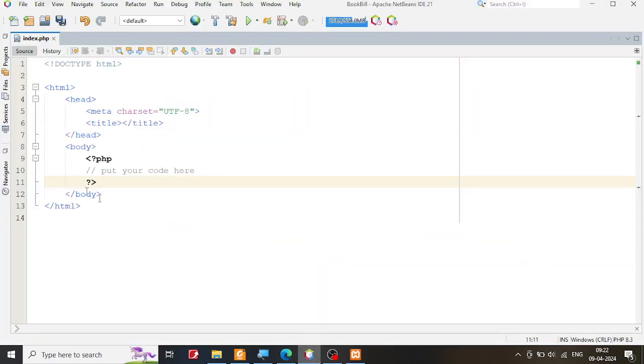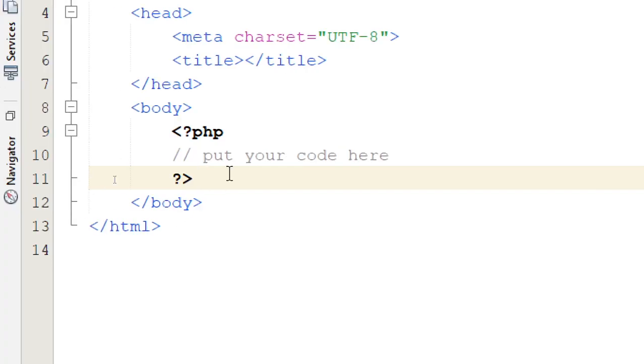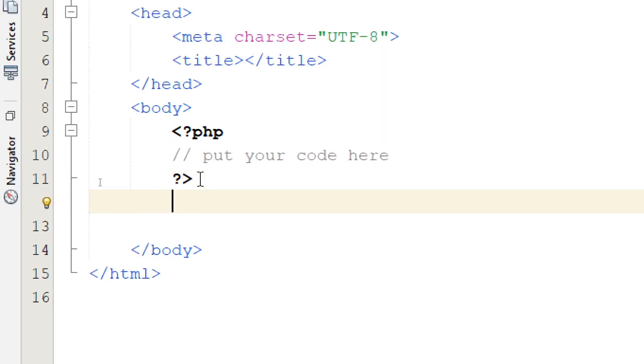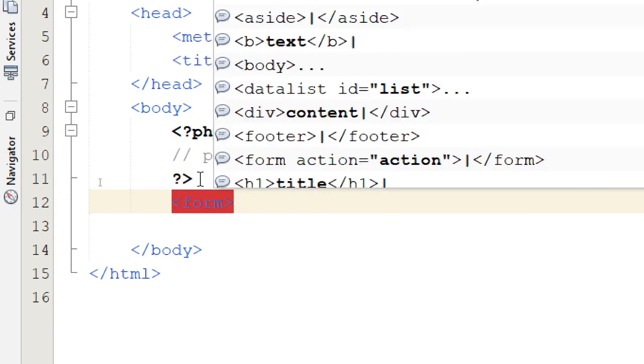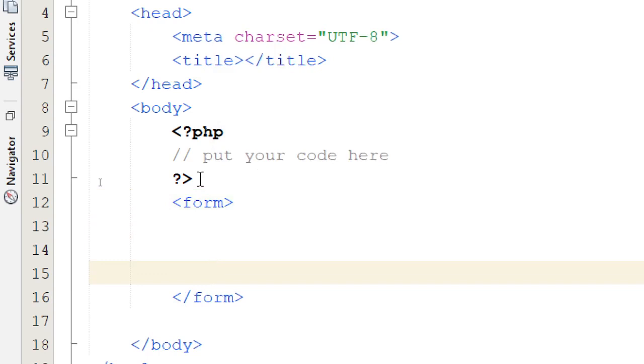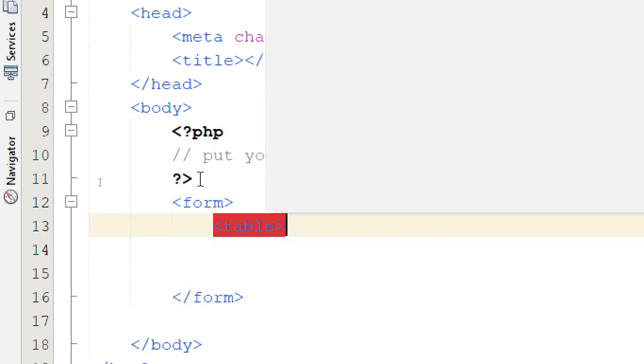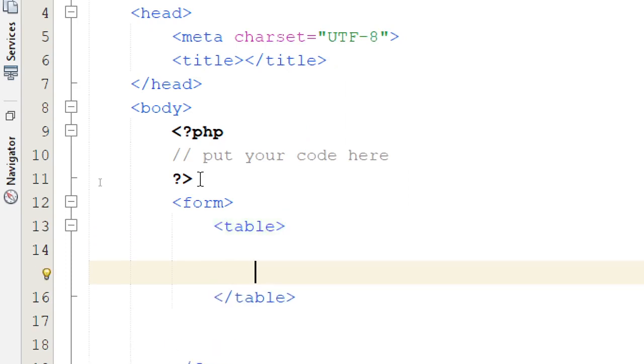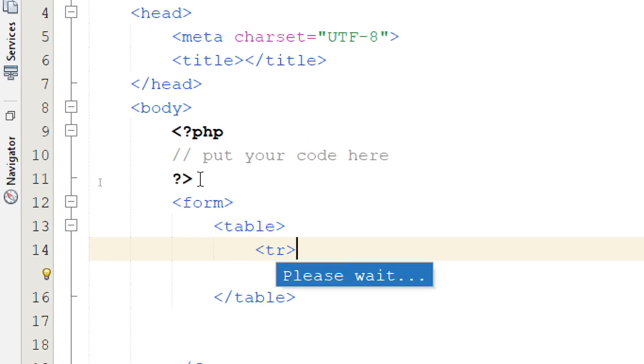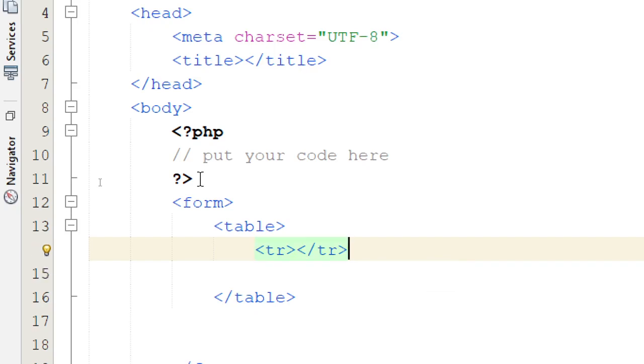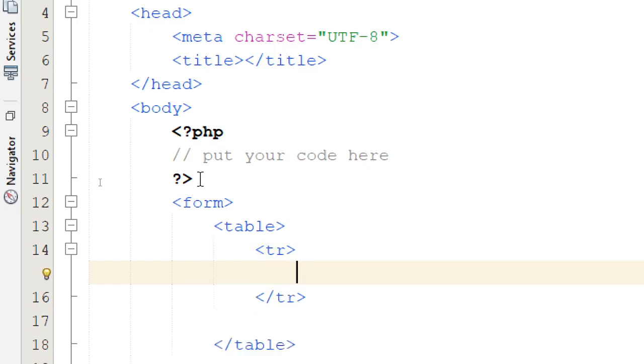So let's get this one. I'm going to start with a form here, and close it with slash form, and I'm going to present it in a table. You know that a table has rows, so let's say tr, and there is a row, and there will be two columns within it.